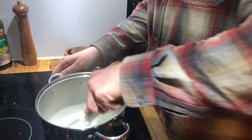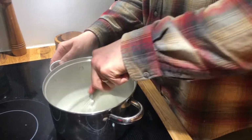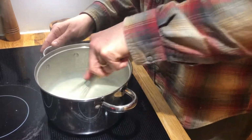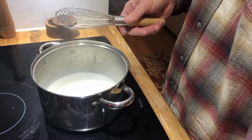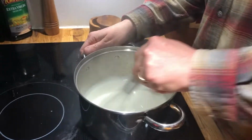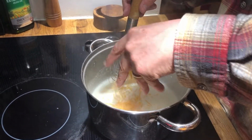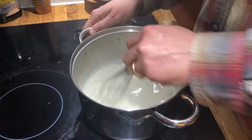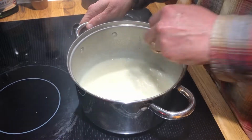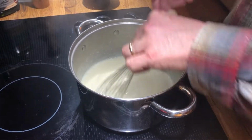Okay, so as I'm heating this up, it's really important, especially with a pot like this, that I keep the whole sauce moving at all times, because I don't want to burn anything. I don't want to scorch the milk. But it's getting pretty warm here, so what I'm going to do is slowly add our cheese, and just like we did with the milk when we added it to the flour and butter, I'm going to slowly add this in. Make sure everything's melted.